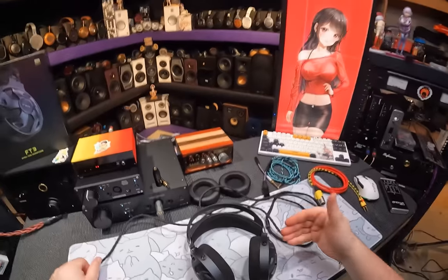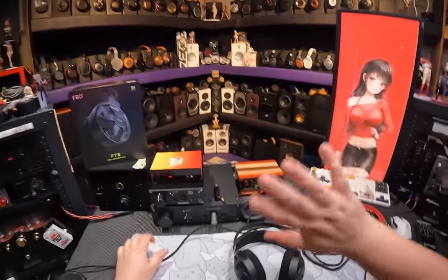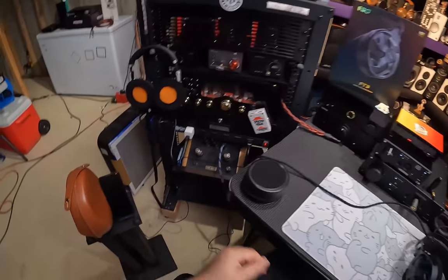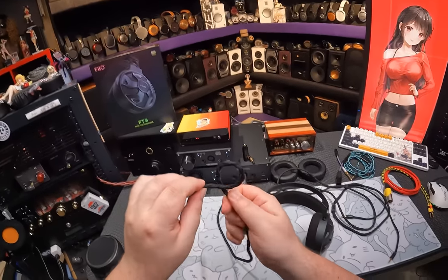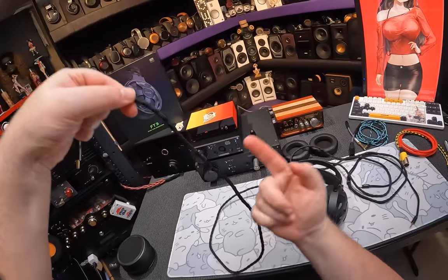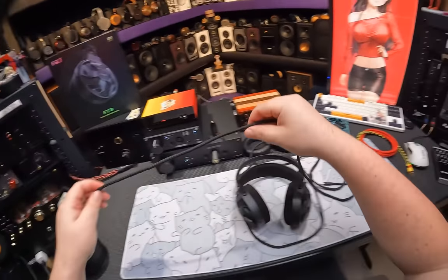Sennheiser HD280 cable or Sennheiser... No, I'm sorry. Correct me. Sennheiser HD800 cable. You know that shit cable that I hate? That's this. But this is better than that because, look, it's still flexible. It's still fabric. You can still see the twist as it goes down. So it's got this sort of feel to it.